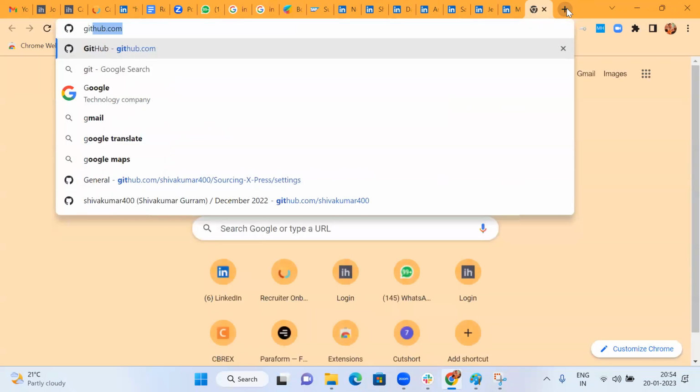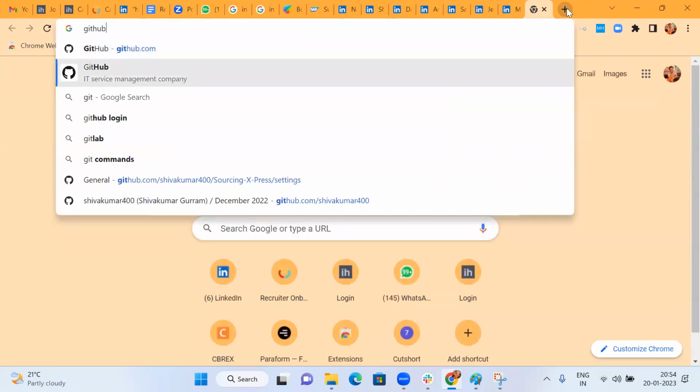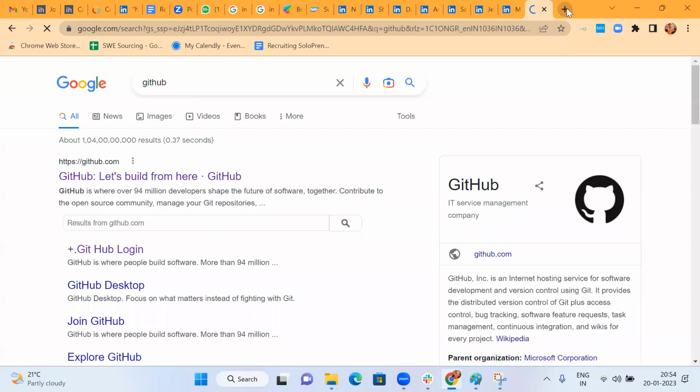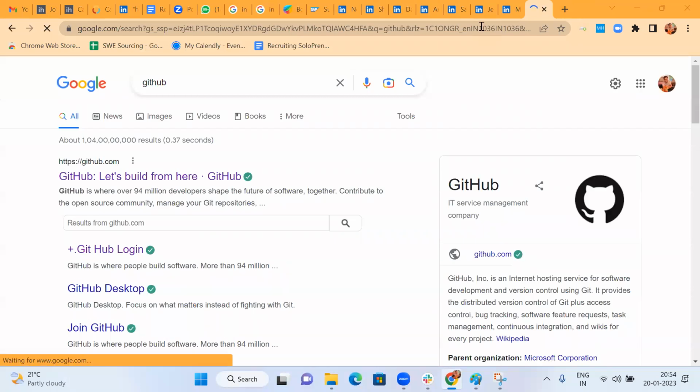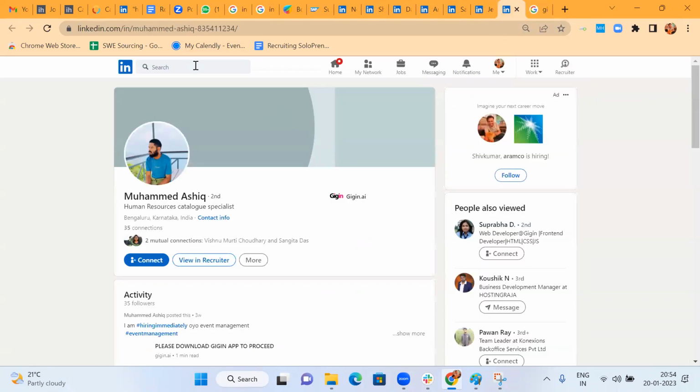Shiv, I have a point. In URL, intitle, intext will work the same way for all the platforms, be it Google or LinkedIn or any other job board? No. A job board is an application. Google is a search engine. In LinkedIn, you directly perform a search, those are direct searches.